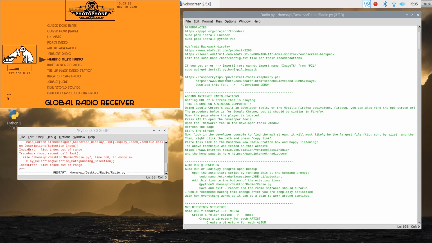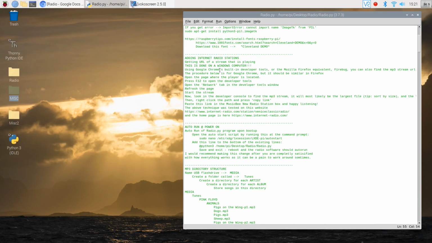So now we'll go back and look at a couple of file formats, so that you know how to create your internet radio station list and how to set up your flash drive for your MP3 player. Now let's take a look at the internet radio stations and how that file works.